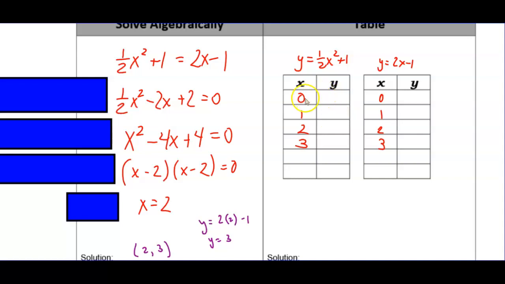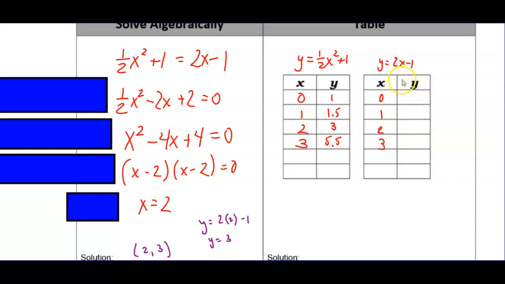All right, so anyway, we put a 0 in for x, we get 1. We put a 1 in for x, we have 1 squared times a half is a half, plus 1 is 1.5. 2 squared is 4, half of that's 2, plus 1 is 3. And if this is going too fast, just go back and insert them all one at a time. 3 squared is 9, half of that is 4.5, plus 1 is 5.5. I'm getting exactly the same values that I had on the graph above.